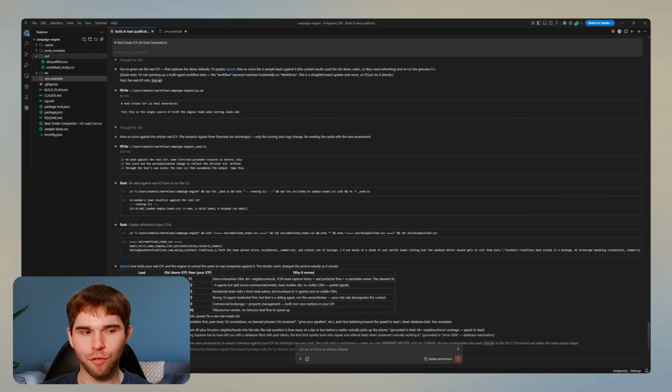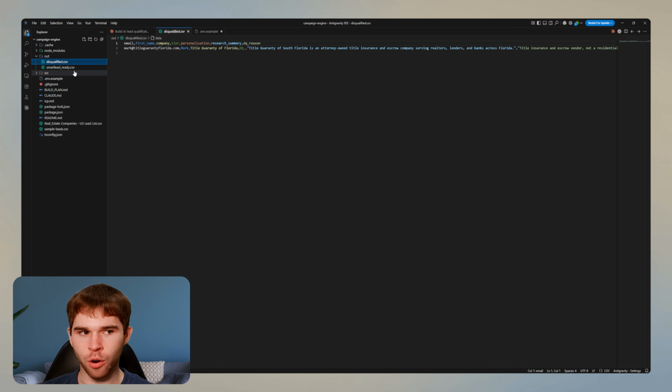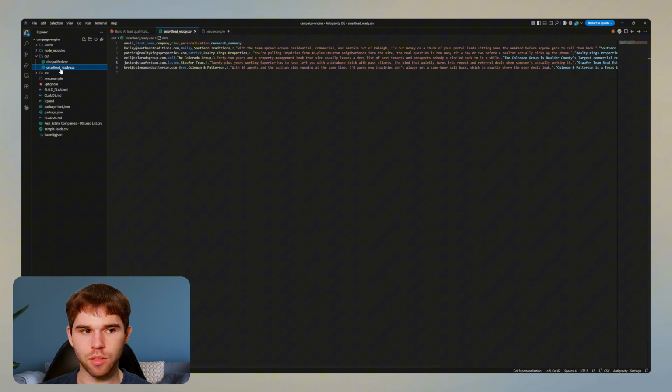As we can see, we have a folder now called out, and it has the two file types that we asked it to produce, which was smartlead_ready.csv and disqualified. So it only did a couple of leads just to demonstrate the process to you guys, but obviously it would make sense for you to go and do it for your entire lead list. So in the smartlead_ready file, it produced the email, the first name, the company, the tier, the personalization, and the research summary together. And obviously it also trimmed, I think, ironically, based on how I've trained my Claude in previous workflows, the end parts like LLC and cleaned the company names as well.